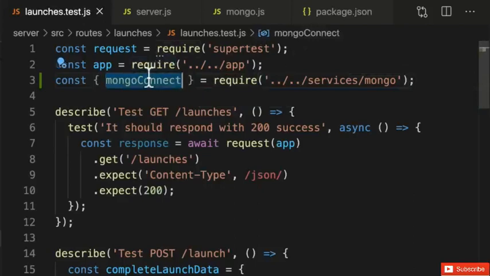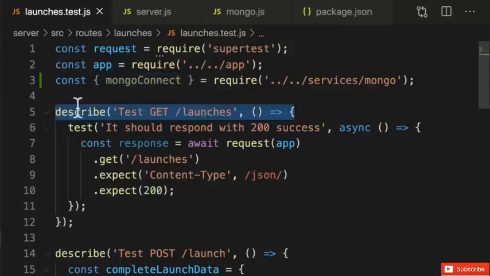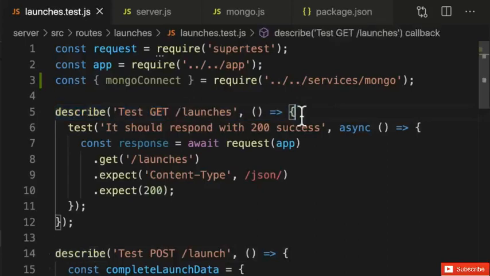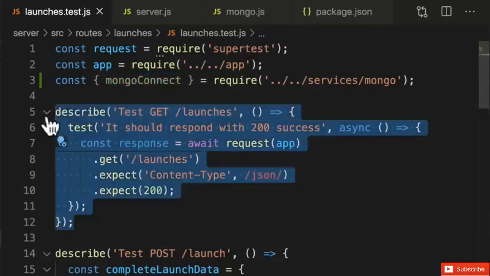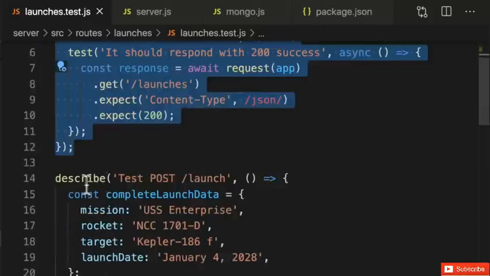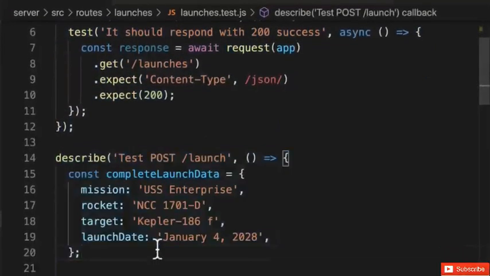We're going to use a feature of Jest, which allows us to set up an environment for our tests inside of a describe block, setting up whatever is required for the tests included in that block. We're going to want our Mongo connection to stay alive for both our get tests for the launches collection as well as our post tests.